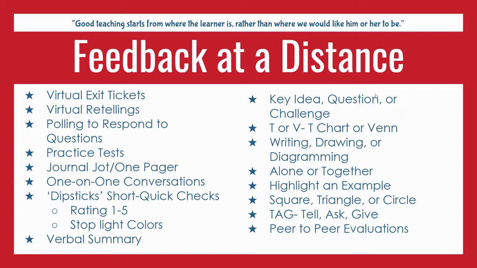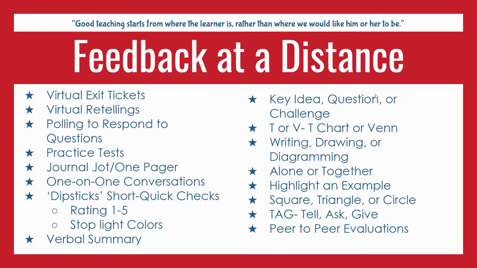So there are many ideas. Some of those ideas include a virtual exit ticket, virtual retellings, doing a poll to respond to different questions, practice tests, a journal jot, a one-pager, or just having a one-on-one conversation or conference with your students. We can also do a quick dipstick, just like when you're checking the oil in your car, which is a short, quick check. The students can give a rating to an item with 1 through 5, or using stoplight colors so that we can understand what they've learned throughout the process of learning, as well as a verbal summary.